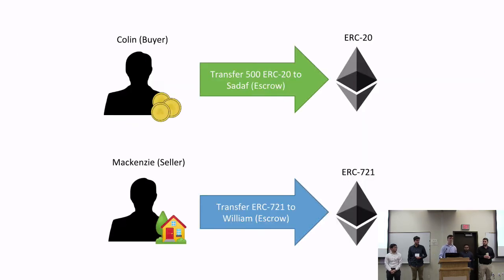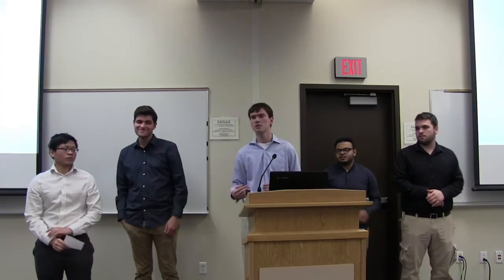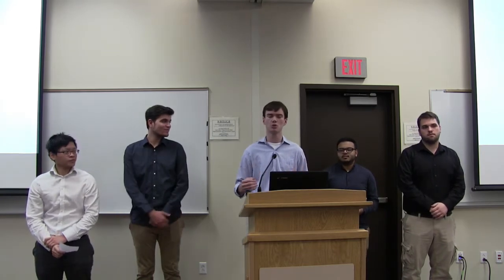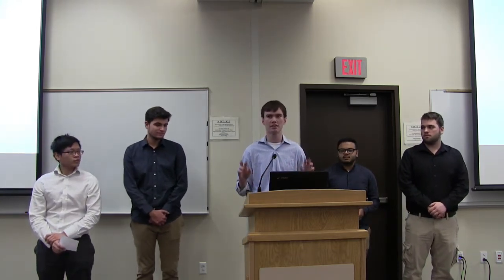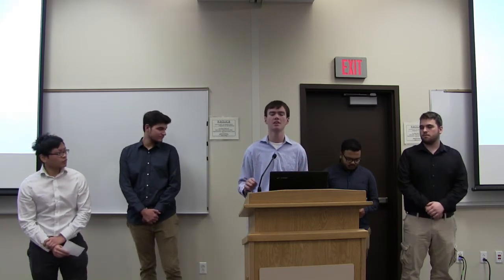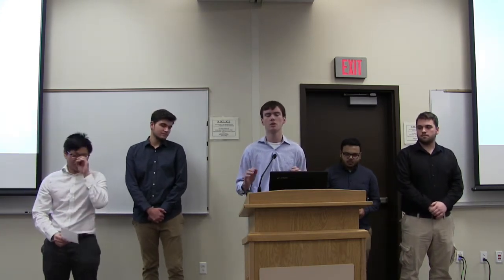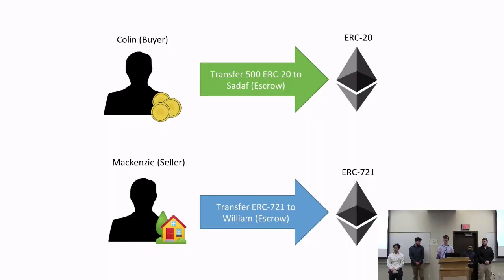Okay. So they both agree. They both reviewed. All the escrows look good. Okay. Now they give their assets to the escrow contracts. So from this point on, they have lost control of their assets and have given them to the blockchain controller, these escrow contracts. These are programs which will validate that the transaction has happened before giving them to the other party.